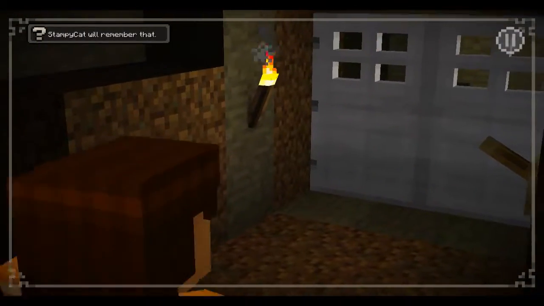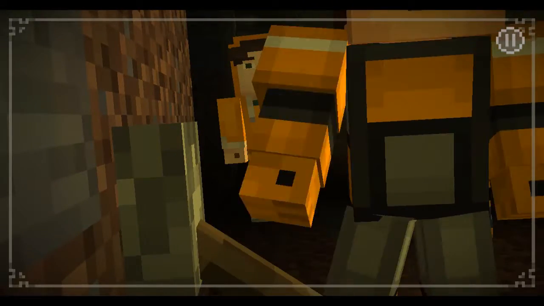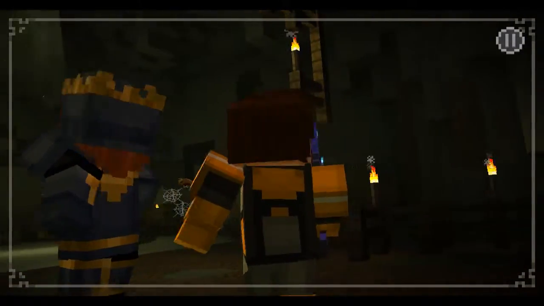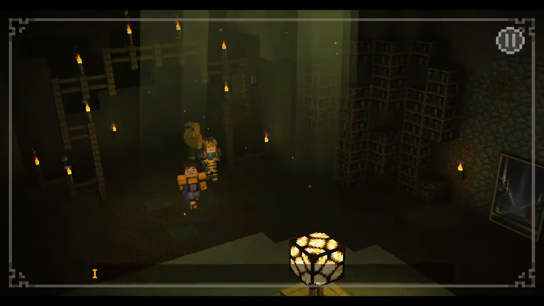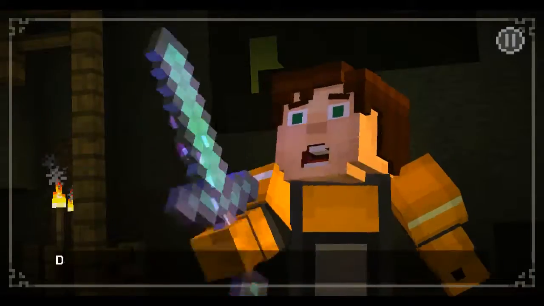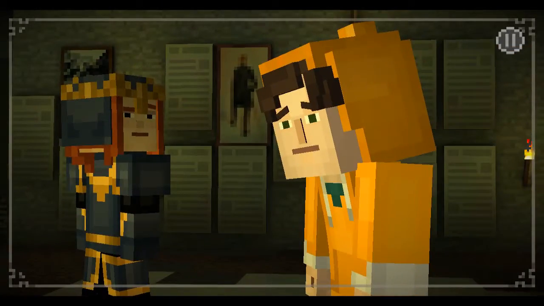True. That looks like a lair door, if I ever saw one. Does indeed. Let's pull that lever. Wow. That's so cool. This lair's really cool. Oh, wow. Yeah. Very creepy. Indeed. I would not put this in my top 10 places I've ever been. Same. Well, there's where the meowing's coming from. Cats. Don't worry. We'll get out of here as soon as we find something that proves the white pumpkin's identity. Oh, don't say that. Poor Stampy.